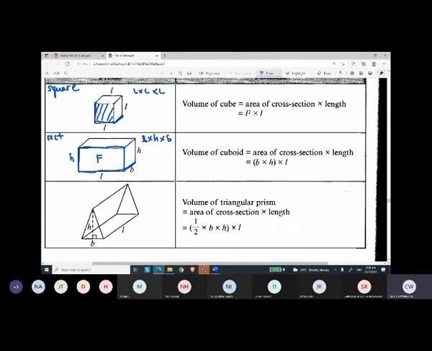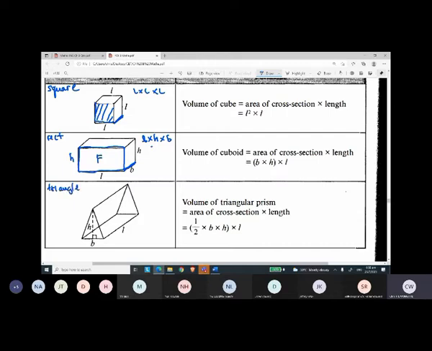Okay. Now, I told you, right? When you're finding the volume, always take the area of one side of the prism. Prism, you got two sides. Take the area of the one side. In this case, it is length times h, isn't it? And then you take times the width, the line that is joining the two sides, which is the same. In this case, it is B. So you have length times height times B. Okay. Next one. Next one you have triangle.